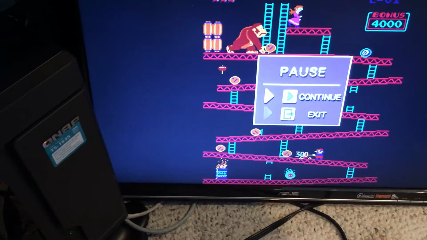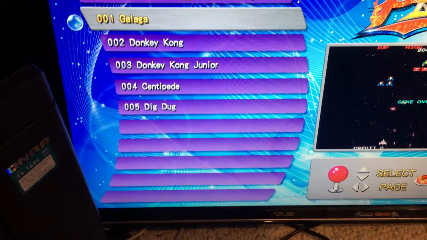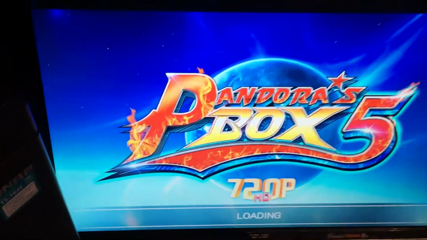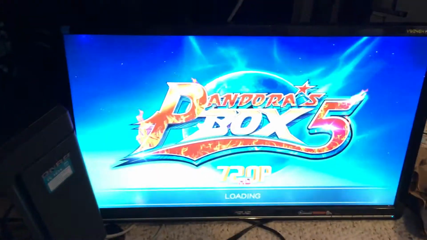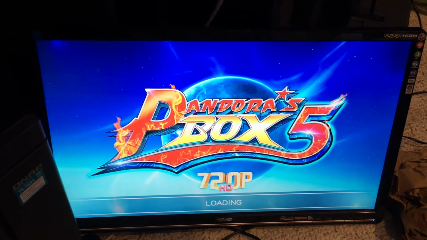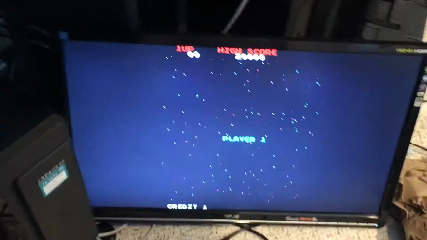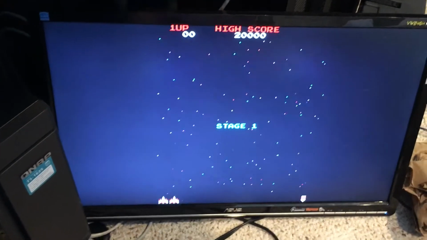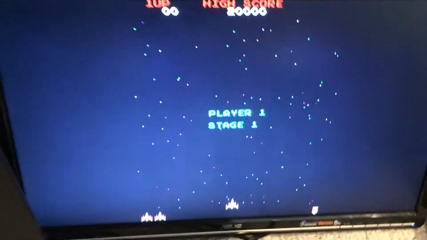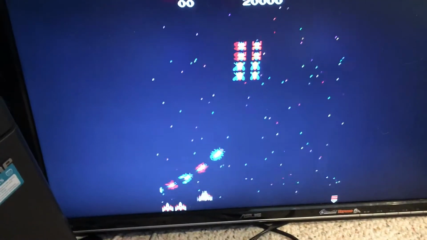Let me show you Galaga. Sound problems too. Get ready. In Galaga, there's no sound when the ship explodes. So we have to wait till it shoots the ship to show.